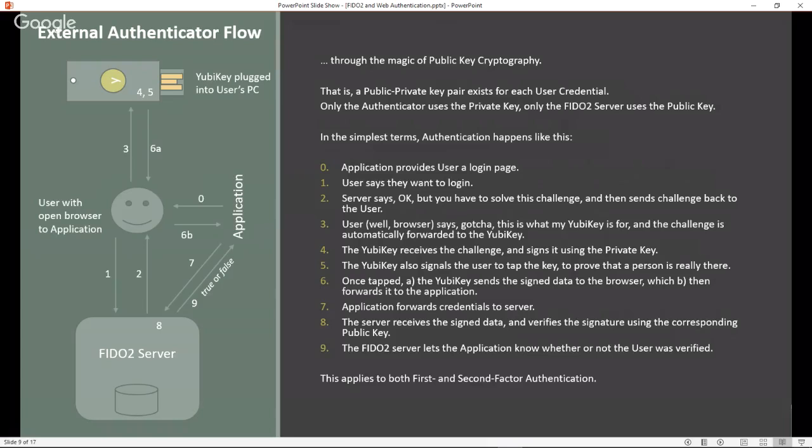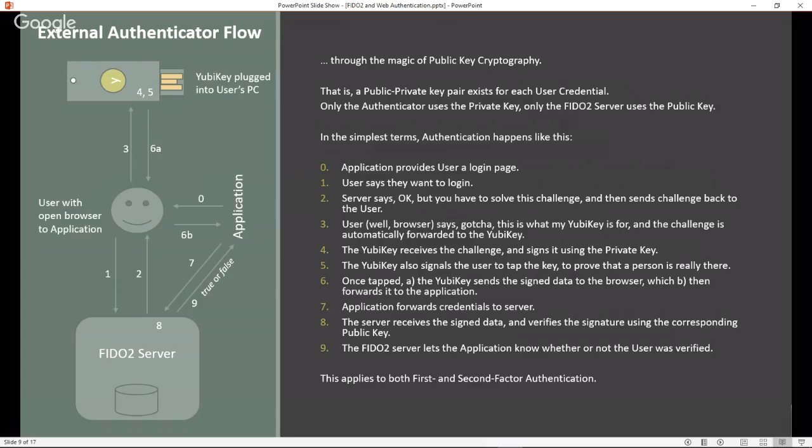So in reality, step one is kind of going to the right first and then down to the FIDO server, not directly between the browser and the FIDO server? So step one is displaying a web page. Step zero. Or I'm sorry, yeah, the first step is step zero. The actual step one is sending a request down to here. Depending on if you're doing 2FA or 1FA, that request looks a little bit different, but not radically different. All of this flow is the same whether it's 1FA or 2FA.